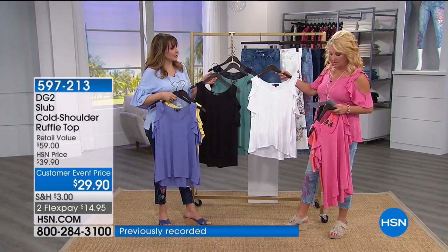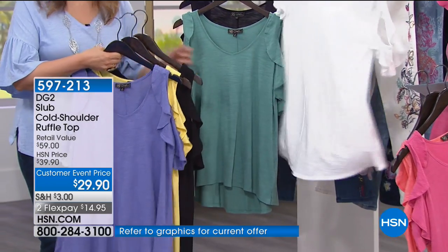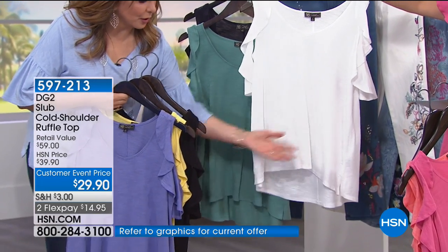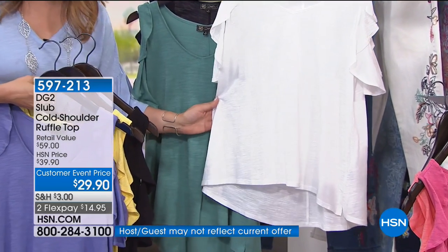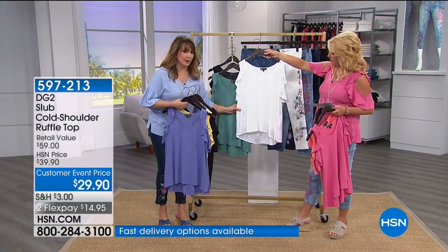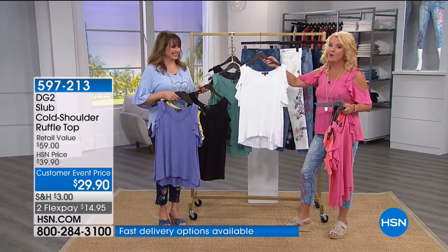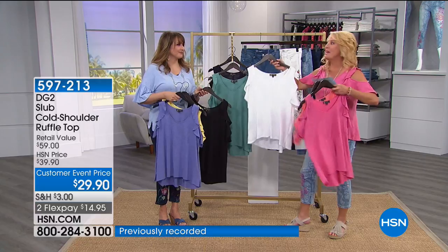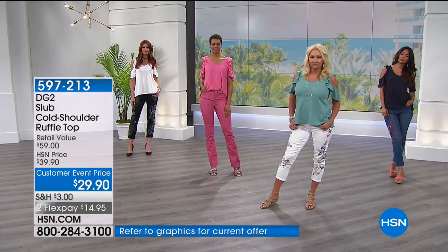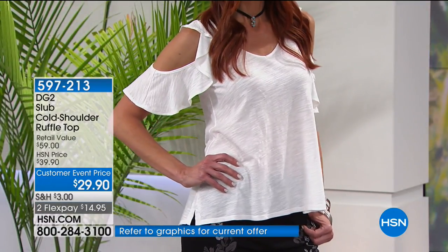And I love that it's a little bit longer in the back than in the front, but it's not too short in the front. And you can see it really nicely there in the white. You can see that texture, that's the way the yarn has been done, and it's just a natural effect, which gives it that sort of linen look. It's like a slub detail. Which is really lovely. But it's not bumpy. And it's super, super soft. It's 60% cotton, 40% modal, which means the best of both worlds. You get a little bit of that cotton feel and that coolness of cotton without the hassle of cotton. And it doesn't cling. It's not that thick t-shirt material.